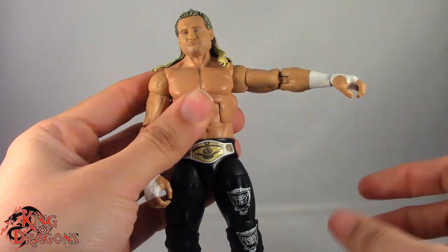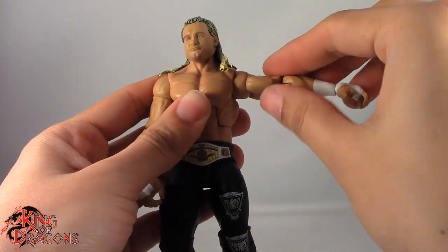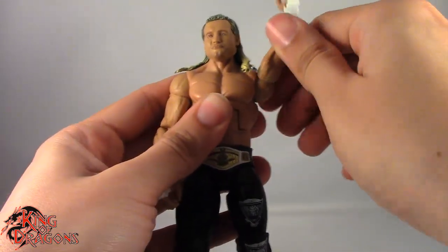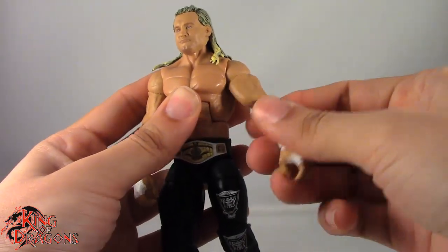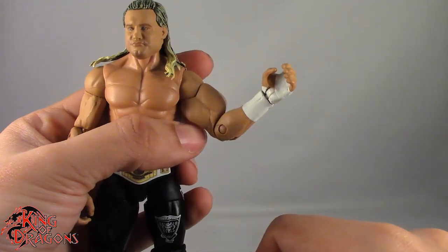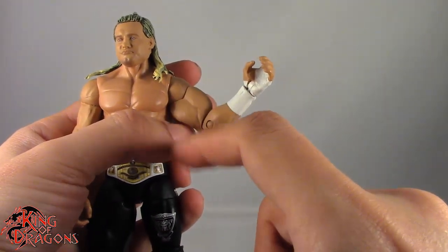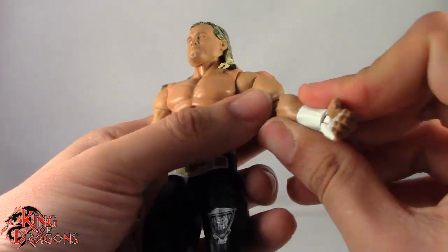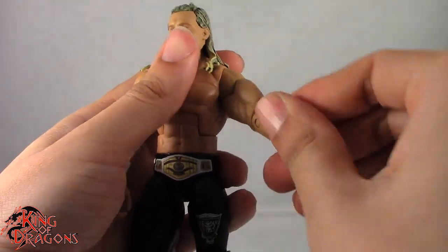Arms are on a ball joint and kind of stiff. They don't go out all the way horizontal. I think it's the mold of the torso that's preventing it, but it goes out far enough. It does do a full 360, no problem. We do get rotation at the bicep. We do have less than 90 degrees at the elbow, and that's why I really don't like these biceps that they use for Ziggler, because it really doesn't give us the full 90 degrees, unfortunately. He does have a swivel and hinge in the wrist, and that's no problem.